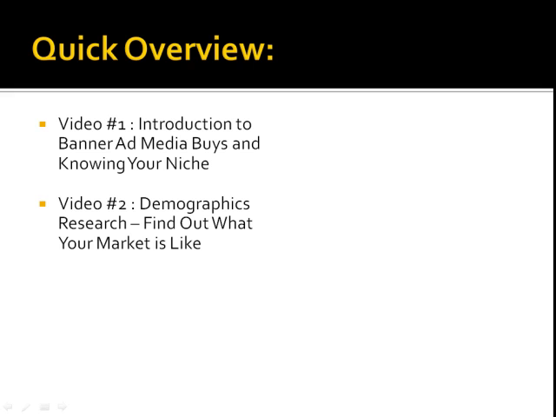And that'll give you a better idea on what types of sites these people like to visit and search and hang out with. Video number 3 is finding sites to advertise banner ads. So once you know the demographics, you know what sites they like to hang out at, go to, what they like to buy, and so forth. And I'll show you the steps in there on how to go about that.